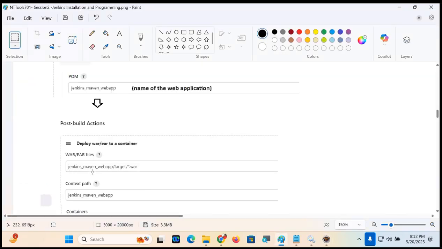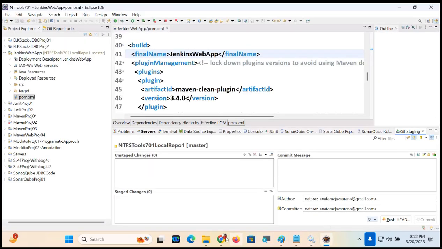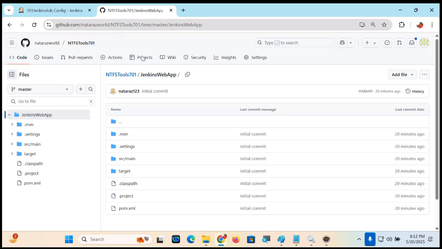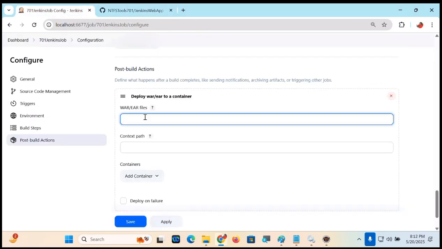Here I will write Jenkins web app slash target slash star dot war. Tensionless work, I said star dot war, so no tension this time. Target is the Maven folder, and Jenkins web app is the name of the web application.